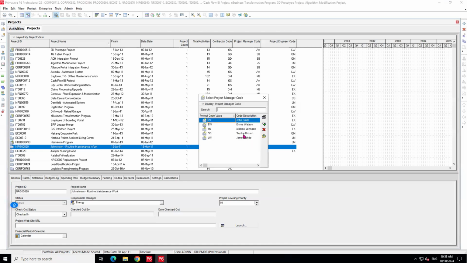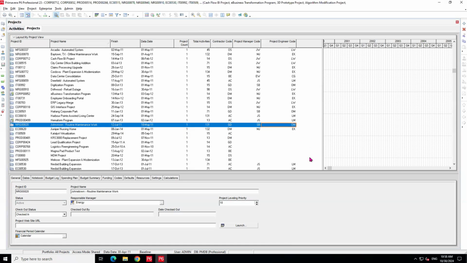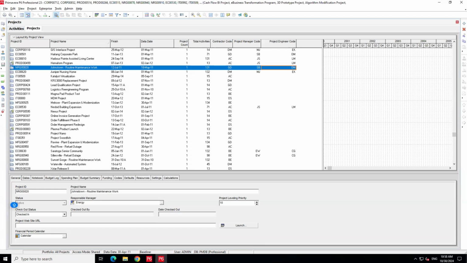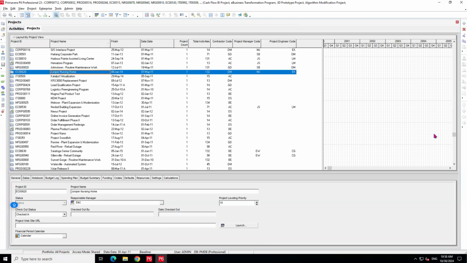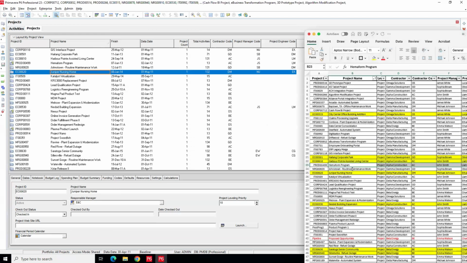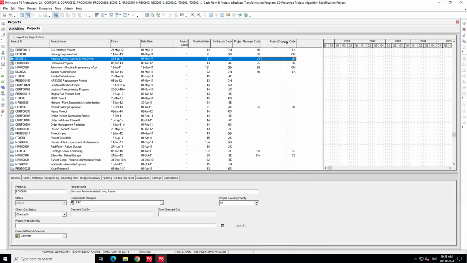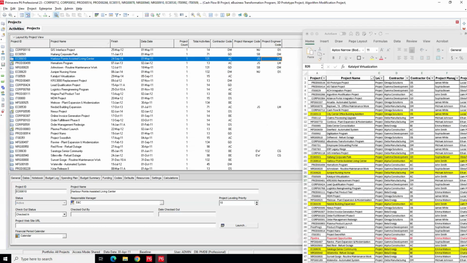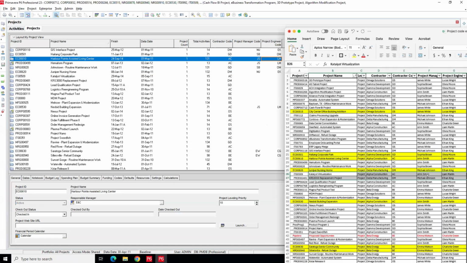Okay, we're almost there. Let's continue. For the Juniper nursing home, the nurse is fine. And the catalyst is John Smith and Liam Martin. Okay, let me move this a little bit here so you can see this properly. So John Smith and Liam Martin for the catalyst.